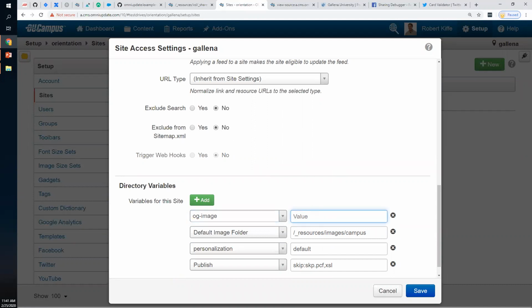And then I'm going to put in a value, and I happen to remember where my image is. So I'm just going to copy and paste that in, and you can see that it just needs to be an absolute URL, and then of course the path to your image from here. So this is just a little Galena crest for our Galena website, because this is going to be across the site. So this is my most generic image that I can come up with that will still be the right size and dimensions. That should look okay. So let's give that a test. So we'll save that.